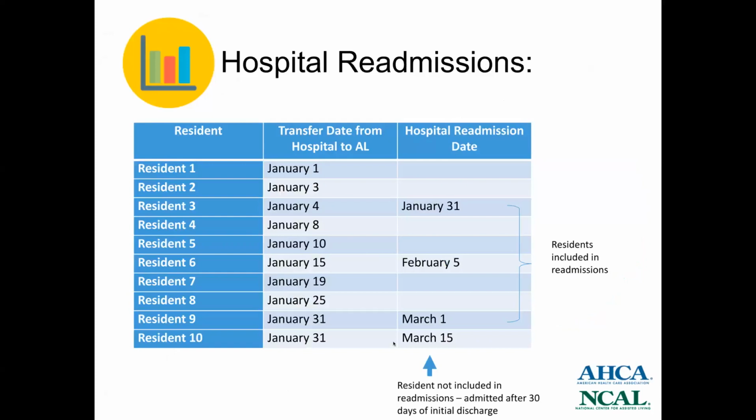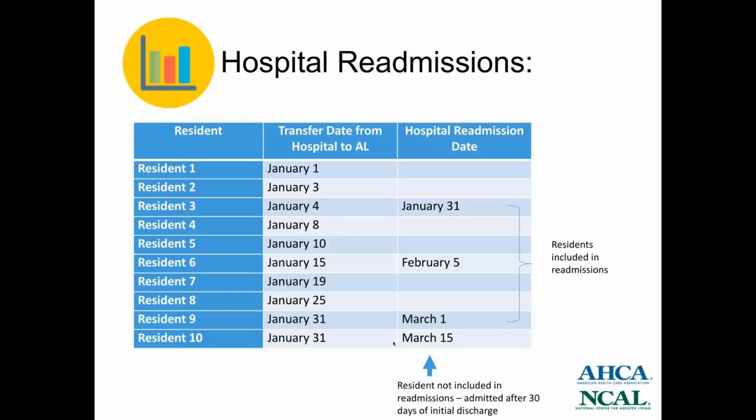You may have 1 or 2 residents, which also means that your data is going to look really high if you have a readmission. So it's really important that you understand your numerator, your denominator, how many people are in those, and really are able to talk about that. So if you're talking to a provider, it doesn't seem really high that you maybe have a 50% readmission rate. Maybe you just had 2 residents and 1 did go back to the hospital. So in this example, we have 10 residents. In the second column, we have the transfer date from the hospital directly to the assisted living.